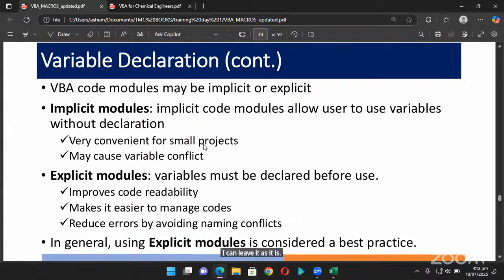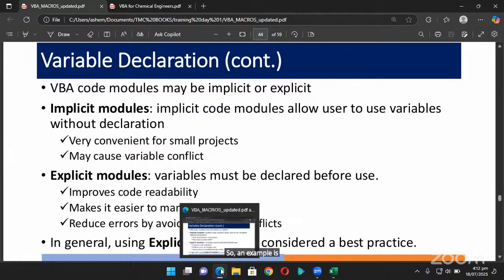But the thing is, it can cause the variables to conflict since they are not defined or declared. And we have the explicit modules. In this module, we first have to define or declare the variable before we can use it. If the variable is not declared in the explicit module, VBA will not permit the code or the sub procedure to run.